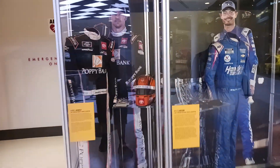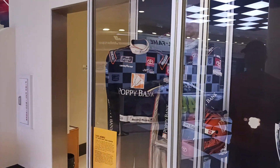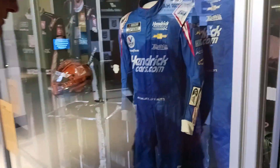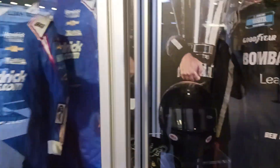That's some more fire suits and helmets. Larson — champion from last year. Ben Rhodes' truck. These are the champion suits — your champion from last year, Xfinity, Cup, and Trucks. Yeah, these are all the championship suits and helmets and stuff. Most of these guys are pretty slim. They ain't as tall as me. Yeah.